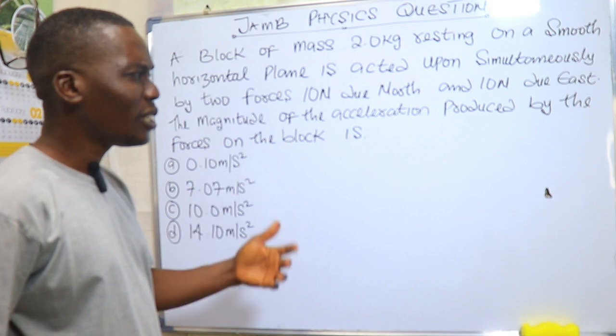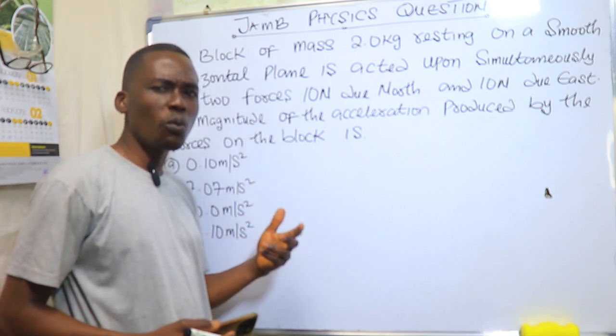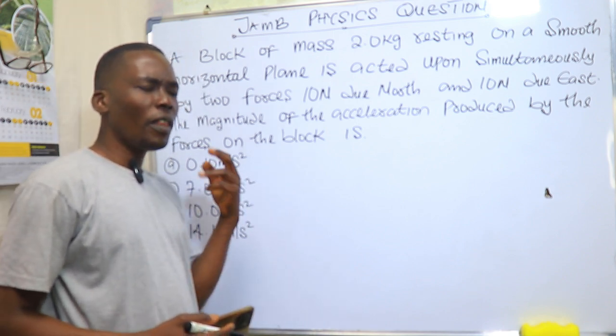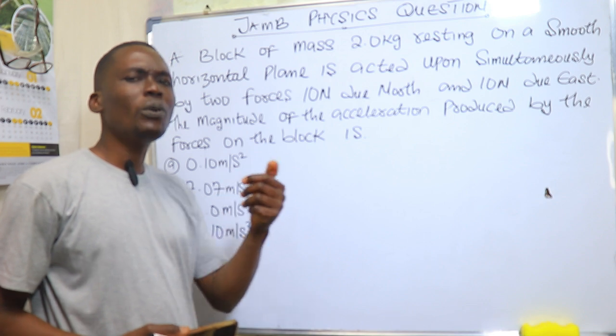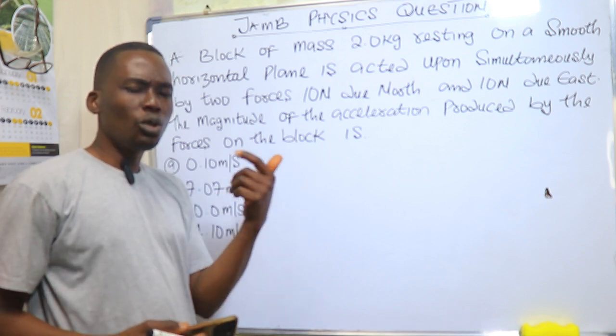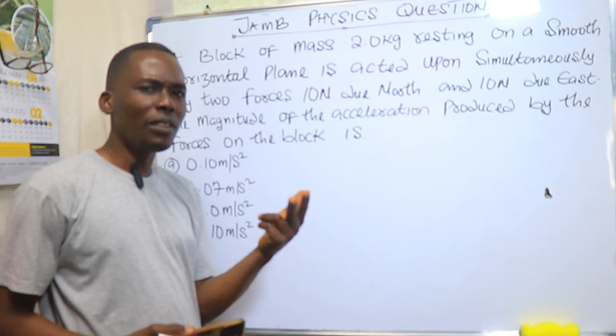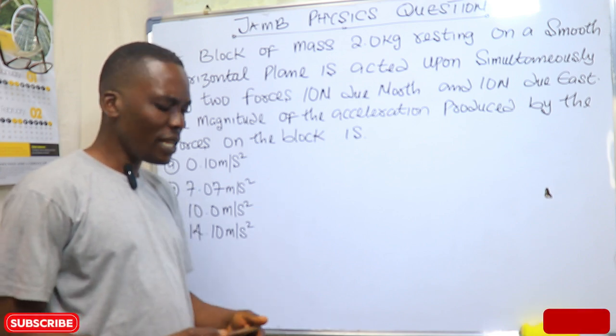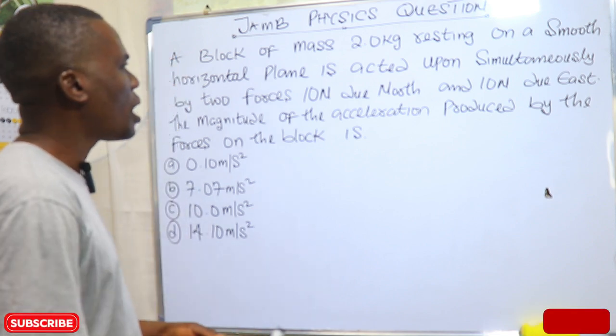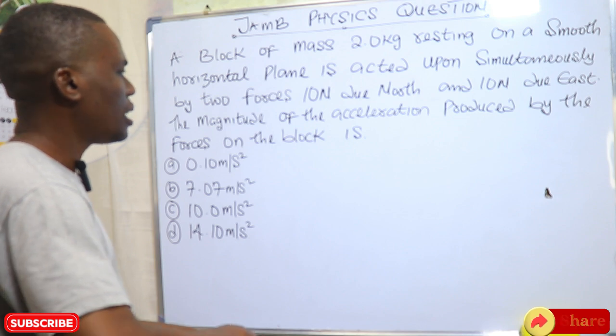Now remember wetin I dey always tell my students: if you dey solve question for physics, 3 things you go ask yourself: 1, na wetin dem give me, 2, na wetin I dey look for, and 3, na which formula I fit take solve am. So we go apply the first one now. The first one wey we go apply na wetin dem give us.